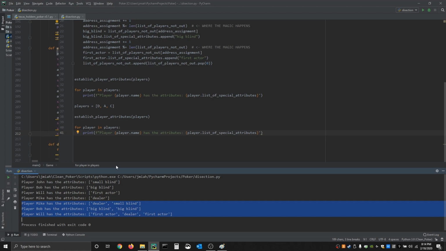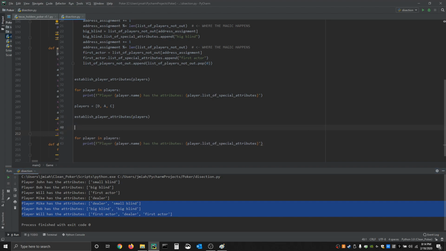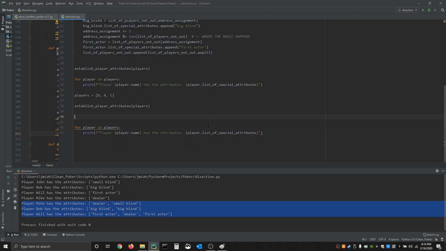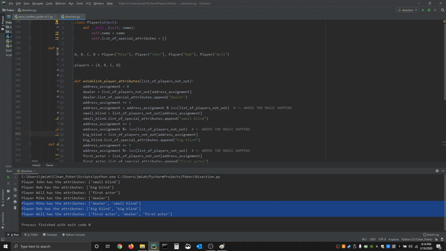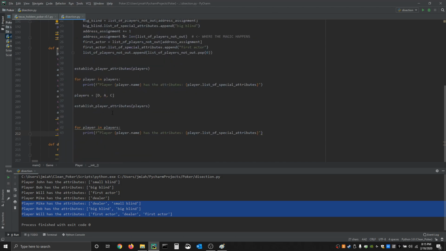Oh, you know what? We did not clear the player attributes. So that's another thing that you have to worry about. All right. I'm glad that happened so I can show you. So in my code, later on after each round, I clear the list of special attributes. I delete everything in it because you have to start fresh.